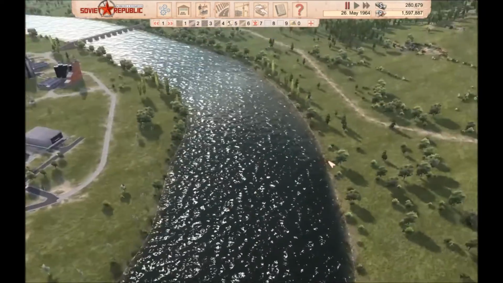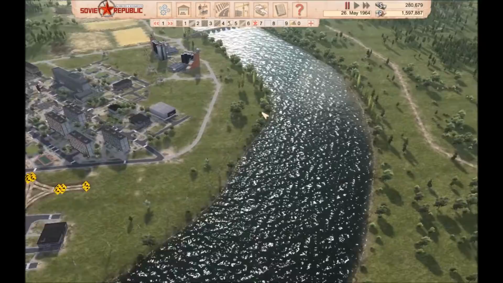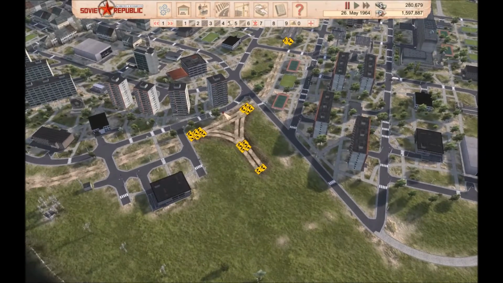I don't know where that train is going yet. Probably out to Fishergrad and then Archivekin off, but it depends on what I build around there. Depends on where that's going out to.